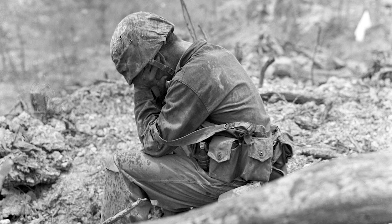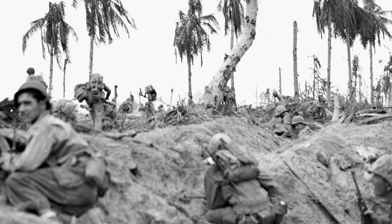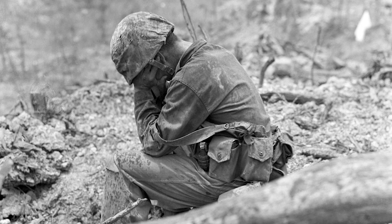H Company begins to move out and head into the Umurbrogol Mountains. The fighting really intensifies at this point — Hill 100, Hill 200, Hill 210 are major strong points forming what is known as Bloody Nose Ridge, the southern end of the Umurbrogols, which had laid devastating artillery fire on the landing beaches on D-Day and during the crossing of the airfield. As Frank is getting ready to enter the hills, he is rallied up by Lieutenant Fournier and eight other men, many of them replacements eager for action, and they start moving towards Hill 200.